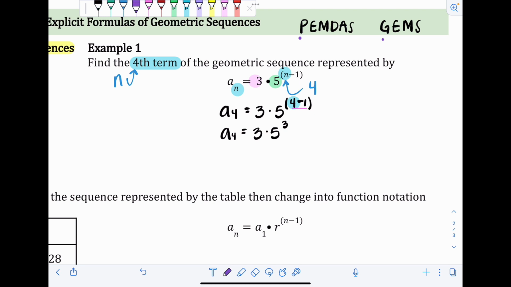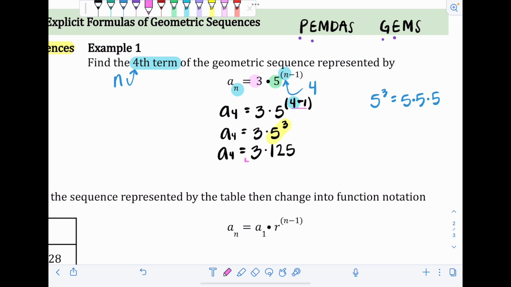And then the next letter in the order of operations is E, and that's for exponents. So next we'd have to simplify the exponent part. So it would be 5 to the 3rd power. And 5 to the 3rd power means 3 5s being multiplied together. So that's what exponents are, they tell you how many times to multiply the base, like the bigger number, by itself. So 5 to the 3rd power would be 5 times 5 times 5. So A4 equals 3, and then 5 to the 3rd power, 5 times 5 times 5 is 125.